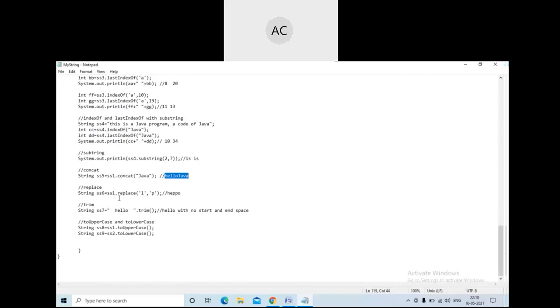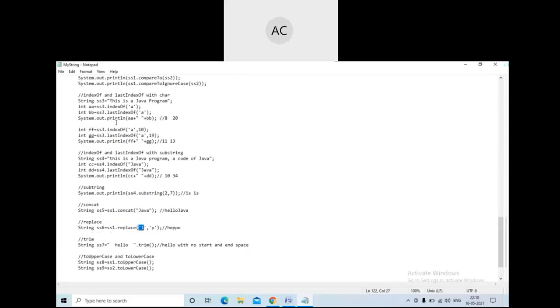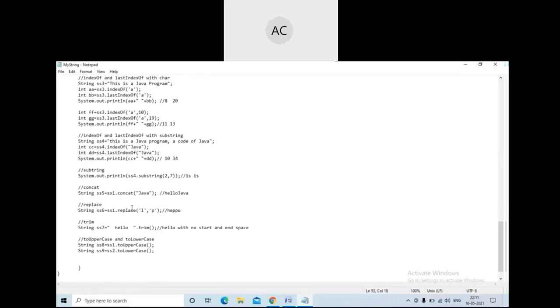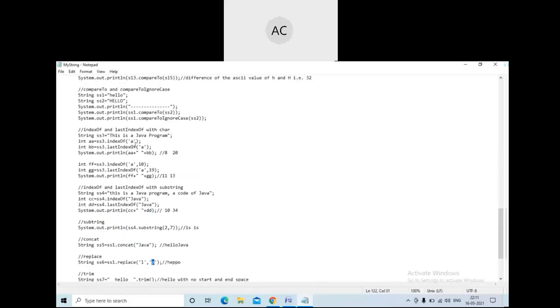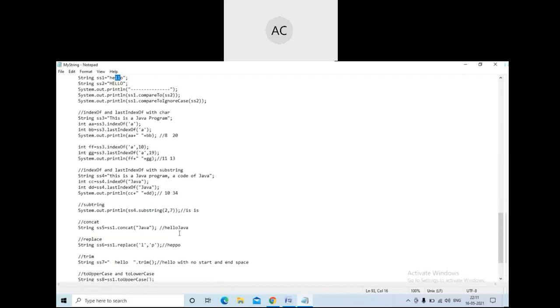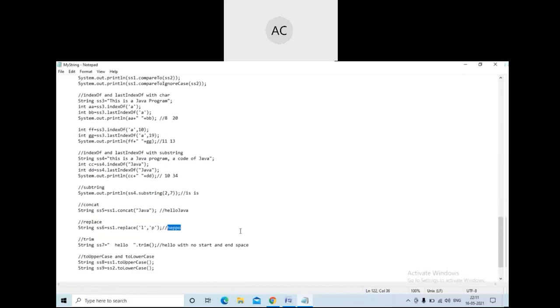Then replacing one character with another character. So if I want to replace the L of SS1, in SS1 two L are there, in hello two L are present, so I am replacing those L by character P. Then this L will be P, so HEPPO. That will be the output.